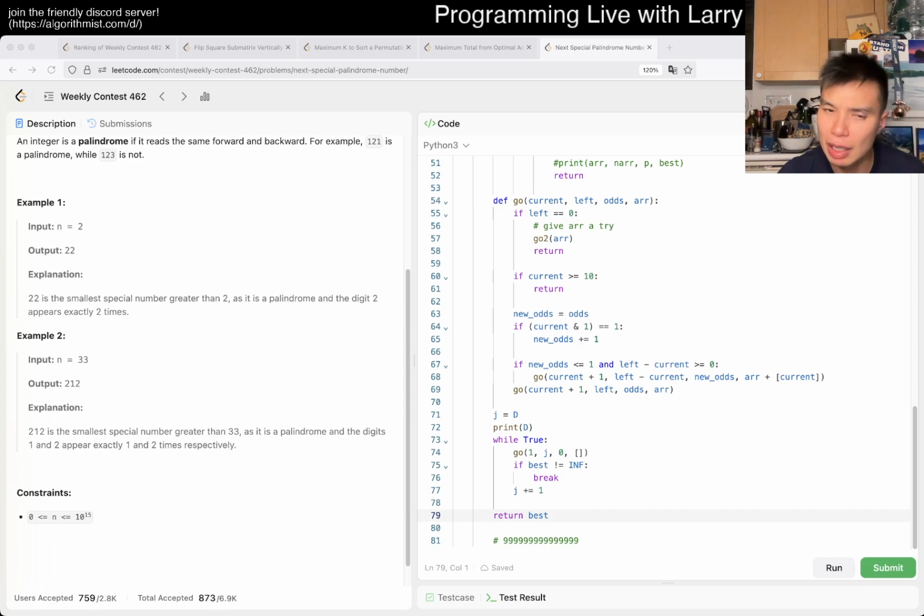We could write it ourselves. For this problem, it didn't bite us, right?